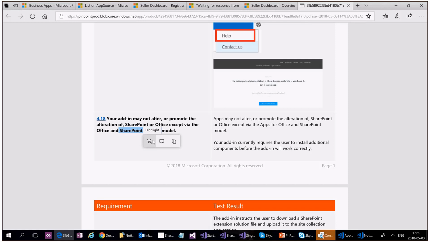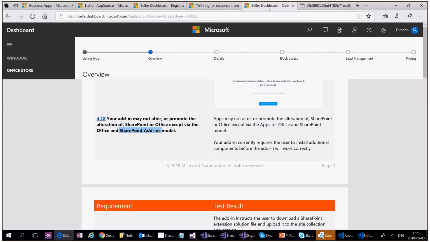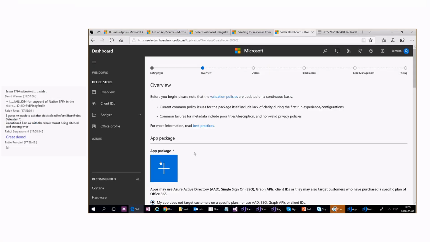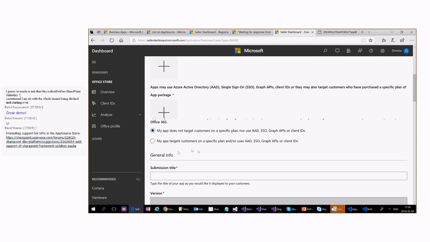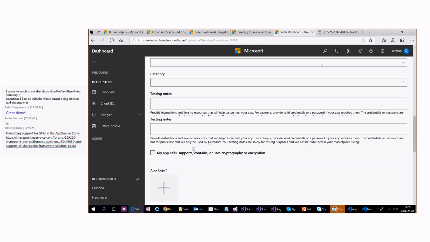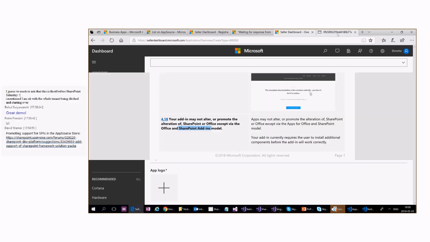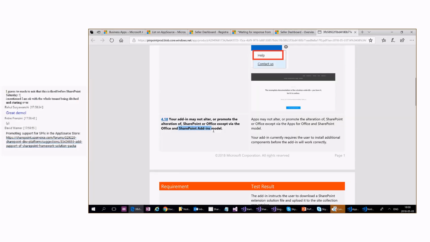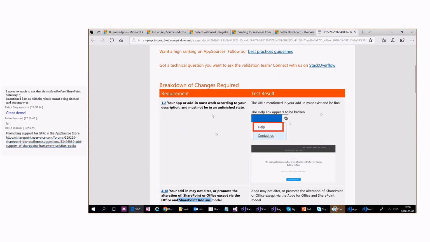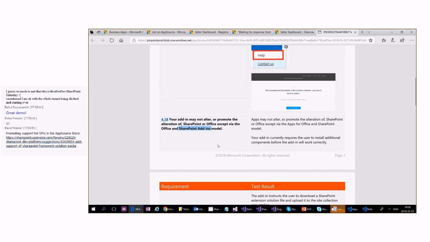Yeah. And just to directly answer your question, for me, the whole process of submission is easy. Once we get here, we upload our package, we fill in the information about our add-in, wait several days, and then we either have a confirmation mail that everything is okay, or we have such a report. This is wrong, and we can fix it. So the submission process, I would say, is good.